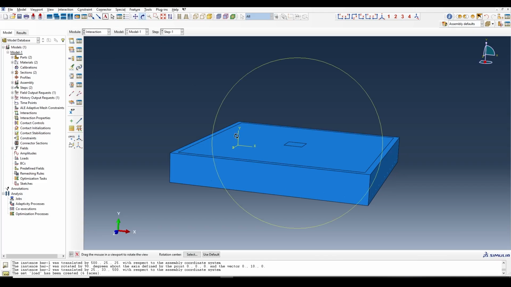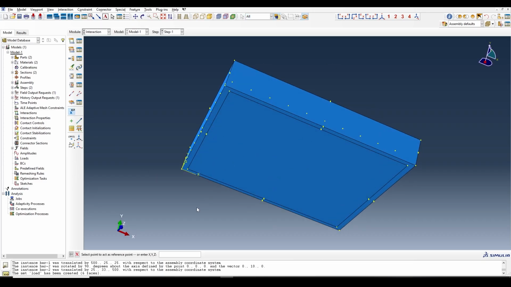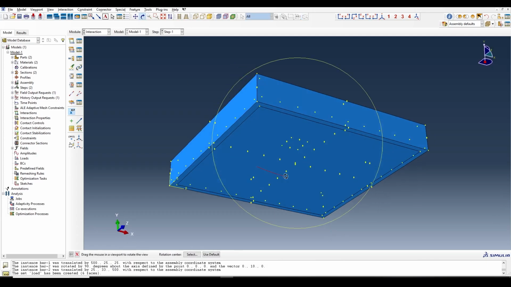In interaction, here click on create reference point. Now to create the reference point, this distance is 0, 0, this distance is 500, and this distance, the middle of this, is 500. So we need a reference point here. So what we can write, 500. Okay, let's check coordinates.